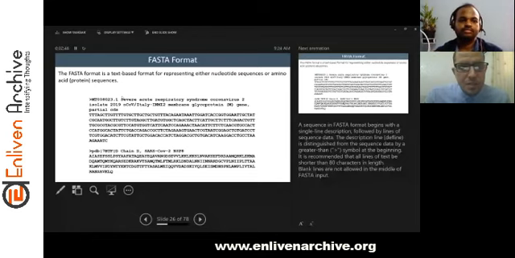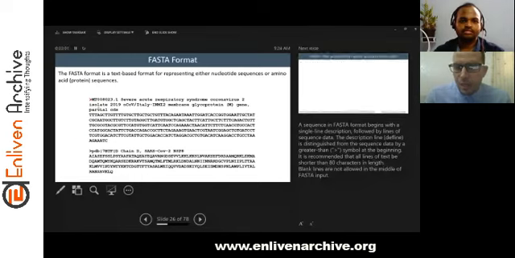The description line is distinguished from the sequence data by the greater than symbol at the beginning. It's recommended that all lines of text be shorter than 80 characters in length. Blank lines are not allowed in the middle of the FASTA input.